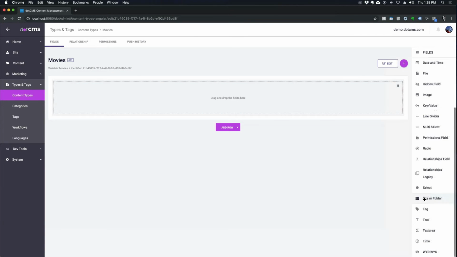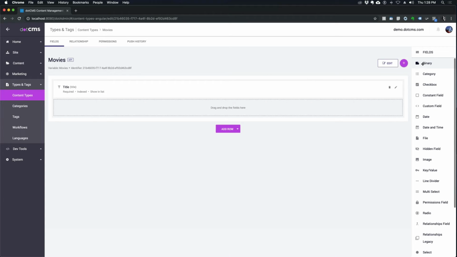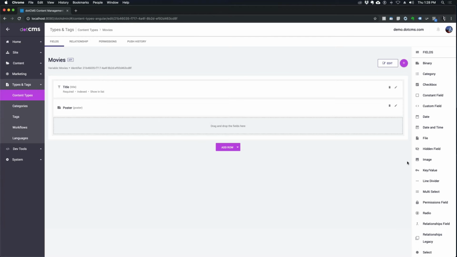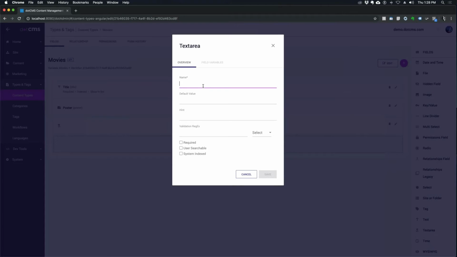And so I can add drag and drop text fields. So title, and I want to create movie listings. Maybe it'd be required. Okay. Then I want a poster so that I'll be able to put a movie poster here. I just put poster, right? And I need something to describe the movie. So I can put description. What you're doing here is building up the data model of what it's supposed to hold. Exactly. So I can make that user searchable or not.